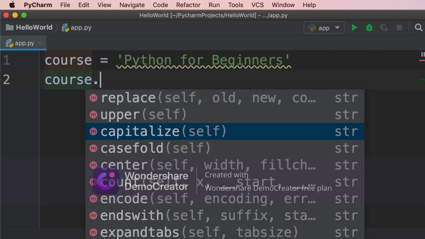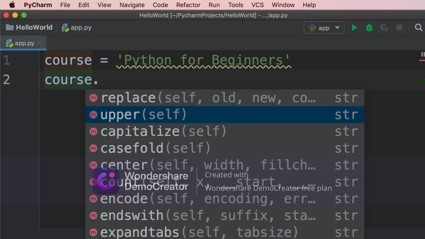These are basically functions that you can call, just like the print or input functions. The difference is that the print and input functions are general purpose functions. They don't belong to a particular object, but the functions you see over here are specific to strings. Now, more accurately, we refer to these as methods. So when a function is part of an object, we refer to that function as a method. So let's look at a few examples.